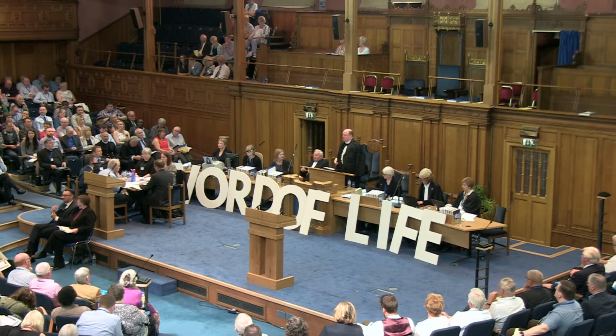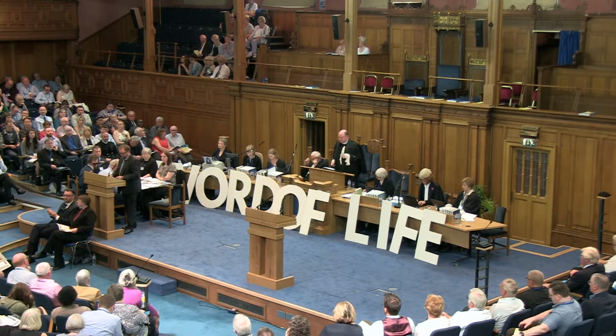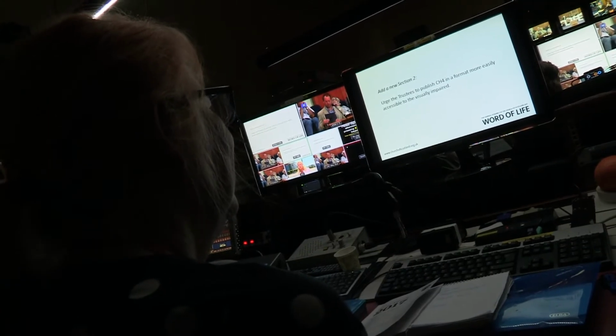The table on either side of the moderator is for the officials of the Assembly. The occupants of these seats may change from year to year, but their function remains the same. On the far left is the Vice Convener of the Business Committee. Their job is to process any notices of motion and to administer any electronic vote. It is to this person that you would hand any notice of motion or amendment that you propose to put to the Assembly. Next is the Minute Secretary, whose role is to assist the Deputy Clerk in drafting the minute of the General Assembly. They also communicate with the control room to enable notices of motion to be shown on the screens.